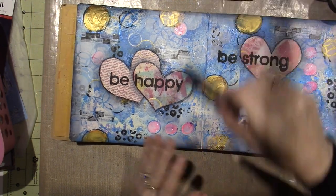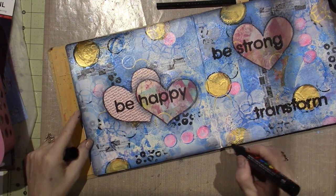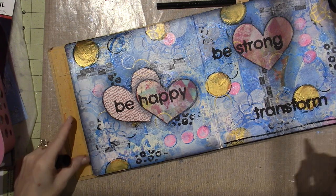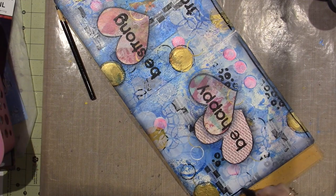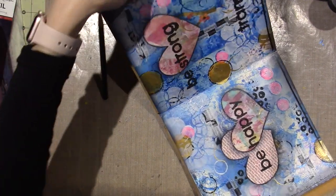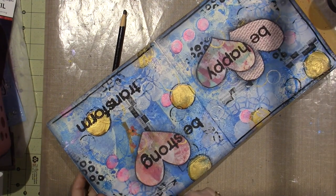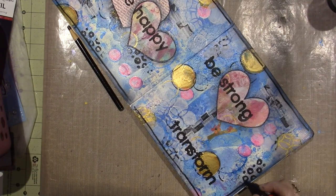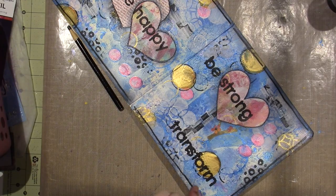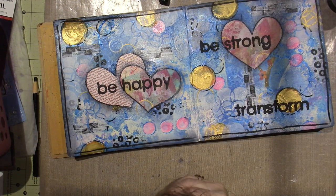You know what? I'm gonna go around the edges. Like, you can do doodling. I just feel like doing this. This is a Posca paint pen. Another one of those tools that I rarely use because I'm a painter. I know how to use paint and a brush. And I do think I'm going to go around some of that stuff and shape those letters up.